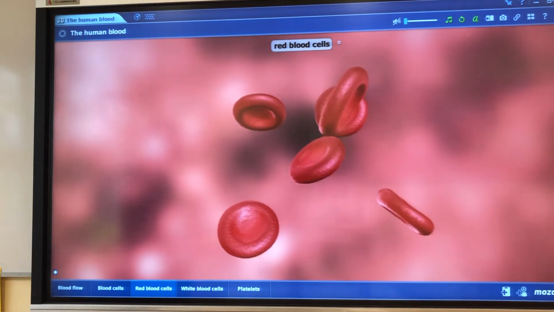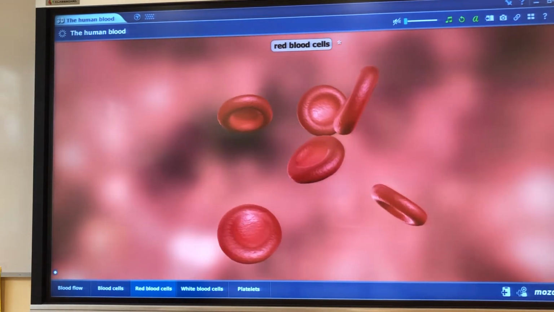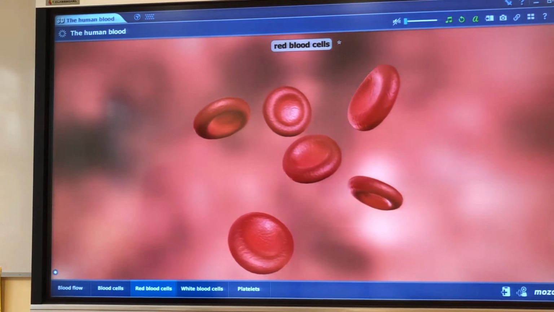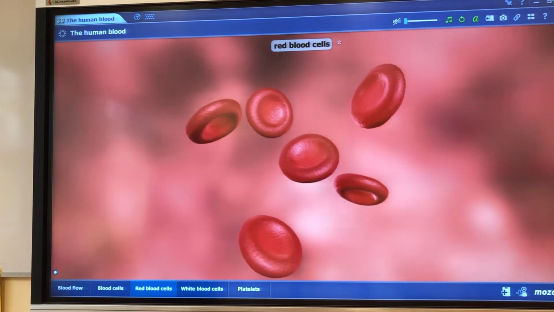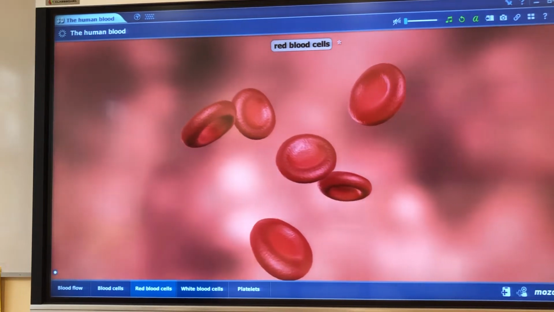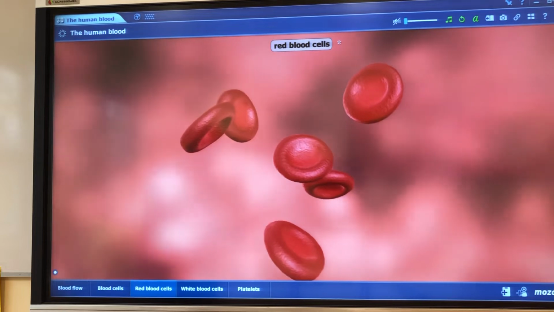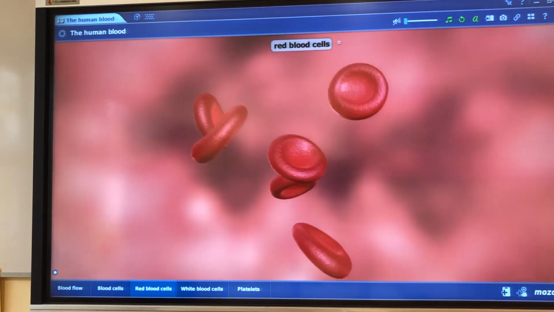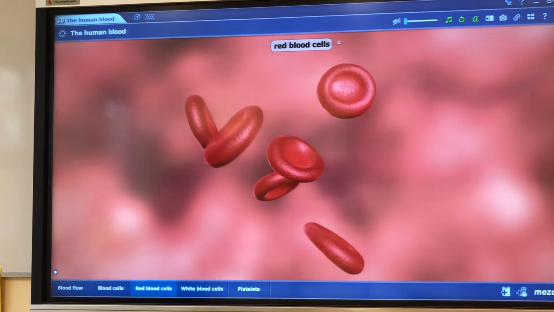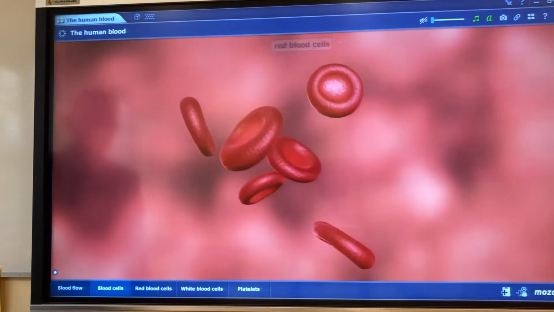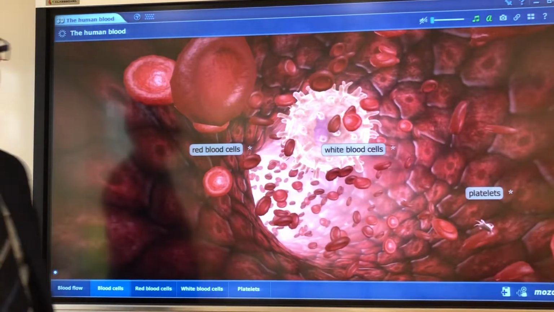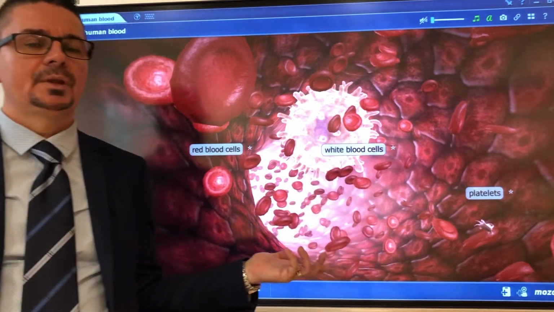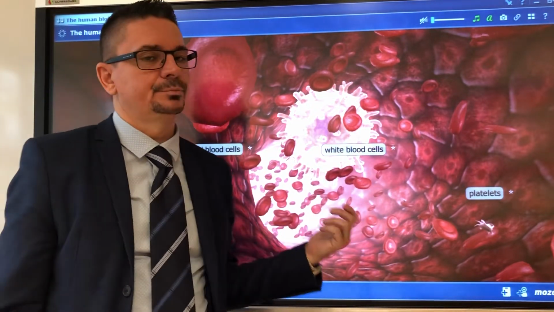What is the other function of blood? Actually, really simple. It can just respond to injury and infection by using white blood cells. And of course, your blood also transports digested food and waste materials by the plasma. Okay, so this is all about the structure of our blood, the different parts of it.